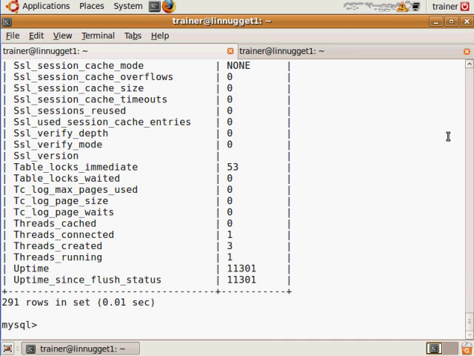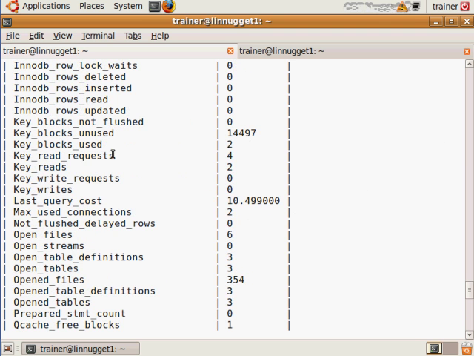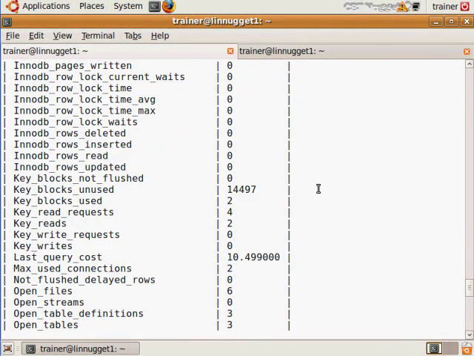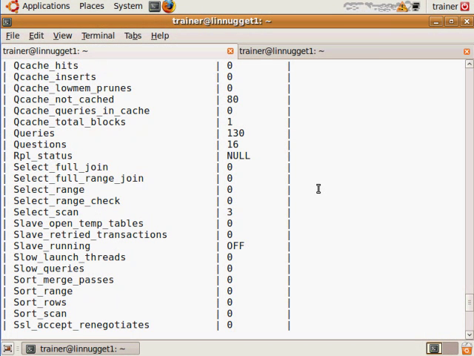Let's bring back show status. And right underneath the InnoDB options, we see our MyISAM key options that were referred to. Remember, key reads, key read requests. We have some key write data as well. Max connections, open files. We referred to some of these status variables as indicators to give us some data to go on as we then turn around and start setting some server level variables. Now, since this is a brand new, freshly installed server, I don't have a whole lot of data here. You see that most of my data is just 0 or very low numbers. Quite frankly, I'm the only user. This is a development workstation, so we can't expect to see that much data anyway.